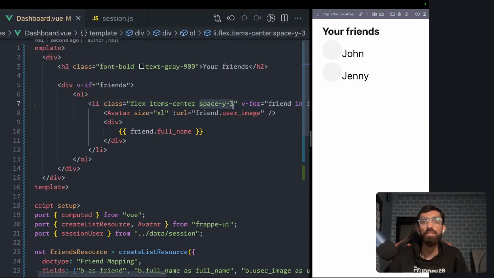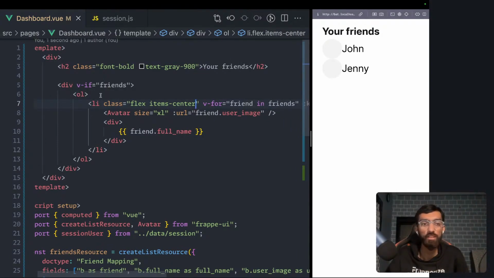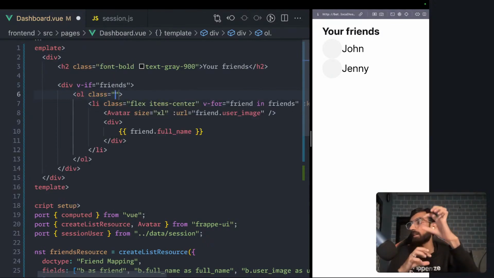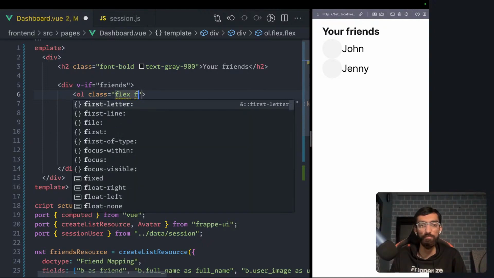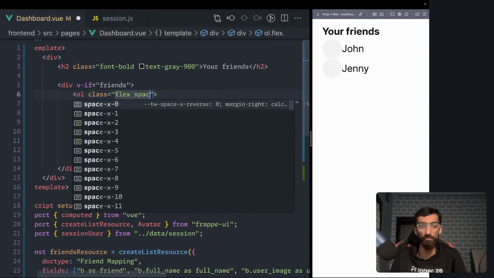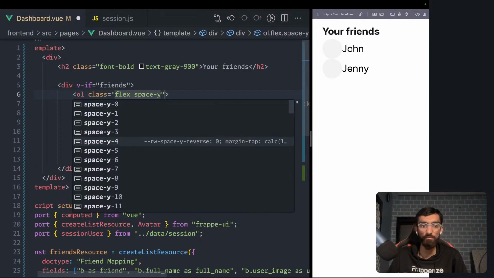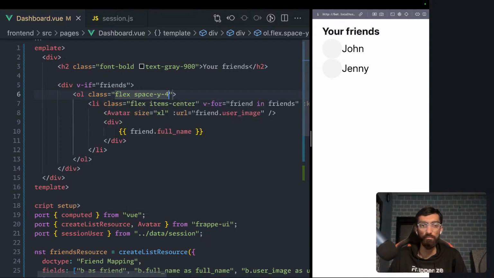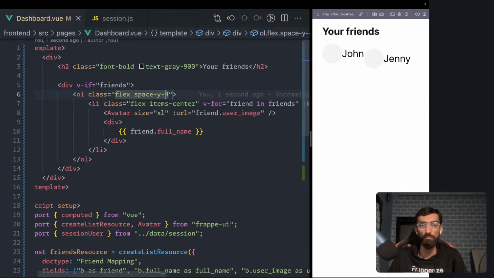Oh, space-y-3 won't work, right? Yeah, got it, got it, got it. Here, this is the thing that is holding the list items. Hmm.